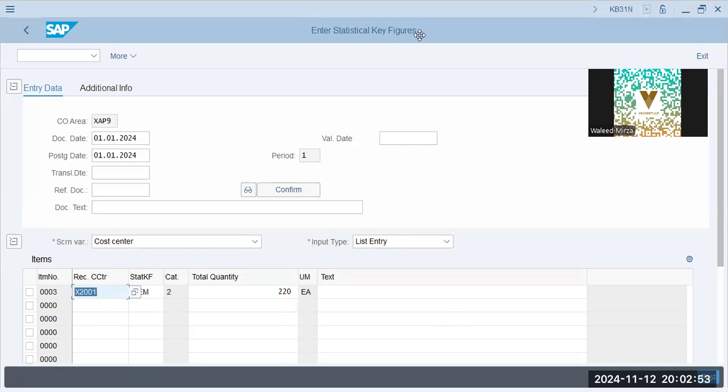We are entering quantity of this activity, item counting. It has been posted under 9025.